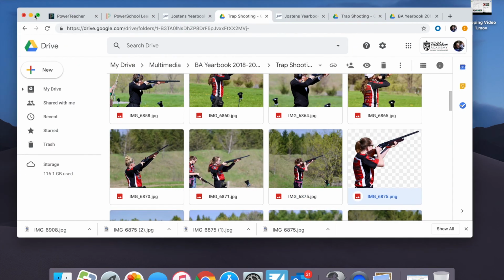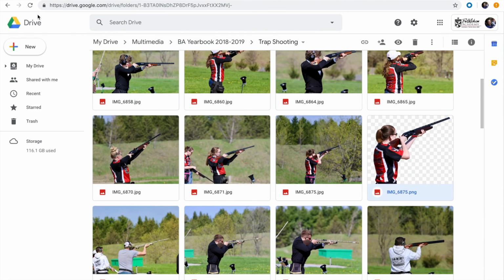All right, so that is a basic tutorial on how we're going to be cropping in multimedia. And again, it is a very vital and important skill to know because we do it in almost every facet of multimedia and any type of design when we're looking at digital files.